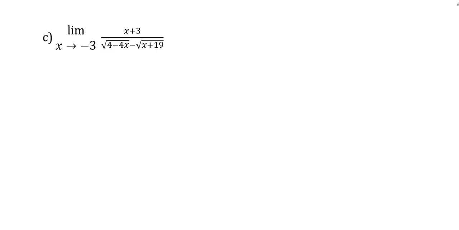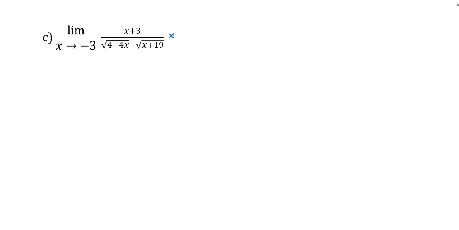And the last one of these, which type is this going to be? Again, it's pretty obvious probably at this point. We're going to conjugate it. Again, you check that subbing in negative 3 gives you square root of 16 minus square root of 16, and you get 0 on top, obviously, so it does work out that way.